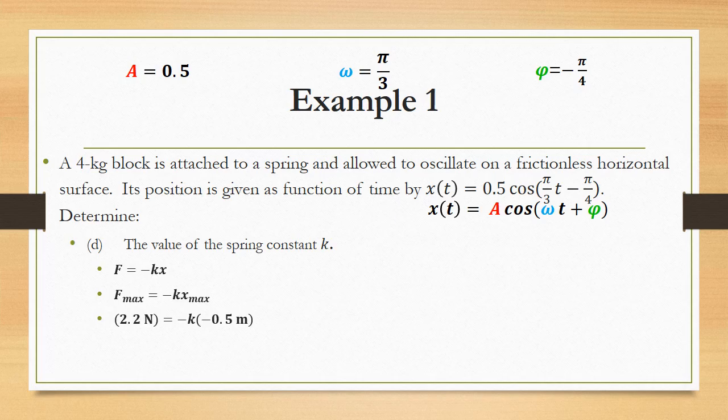So subbing in the value of the F max, which is 2.2 newtons, you'll notice that I've changed the amplitude, which was positive 0.5 up here, to negative 0.5. The reason is because they're vectors, and so if the force is positive, in other words, I haven't included a negative sign, this is implied to be a positive value, or to the right. If the force is pushing me to the right, which direction must the spring have been compressed? It must have been compressed leftwards, and therefore this is a negative number. These negatives cancel out, and your K, or spring constant, is 4.4 newtons per meter.